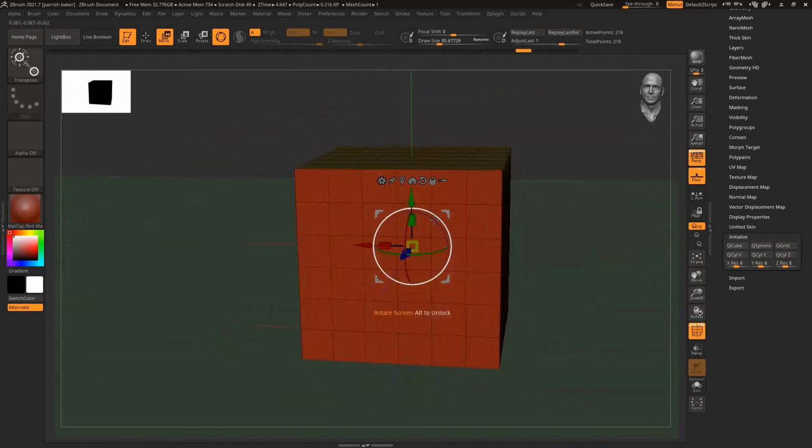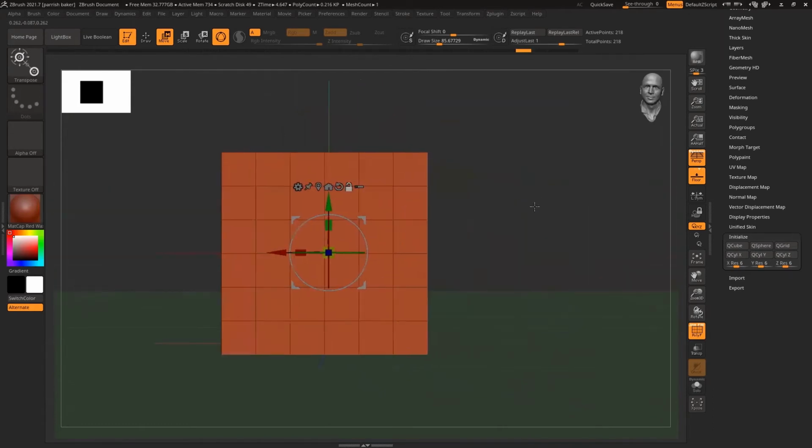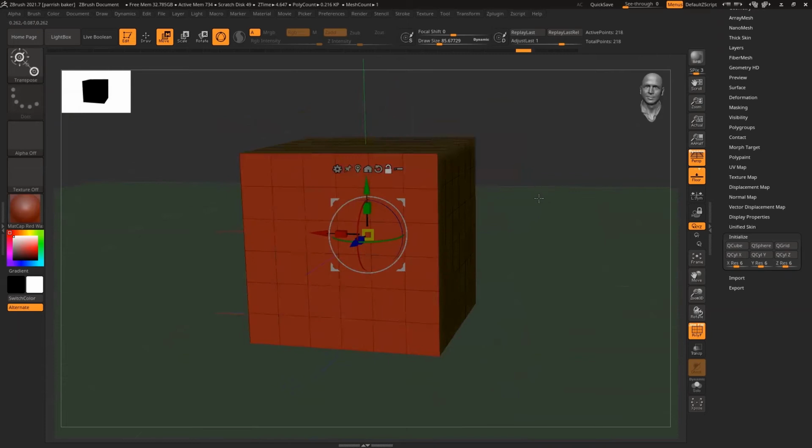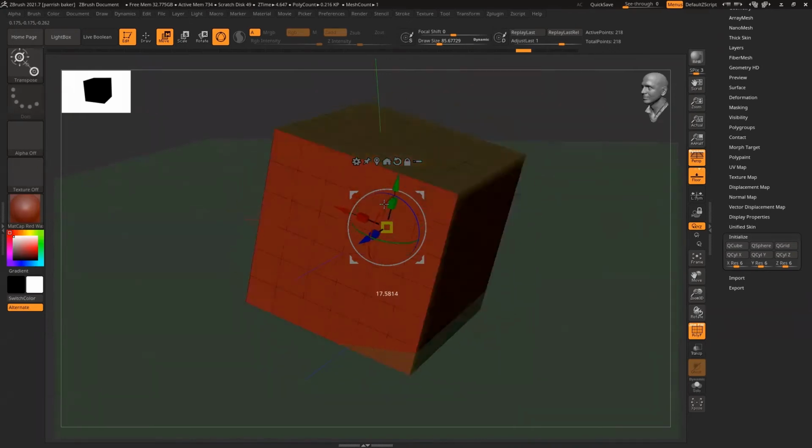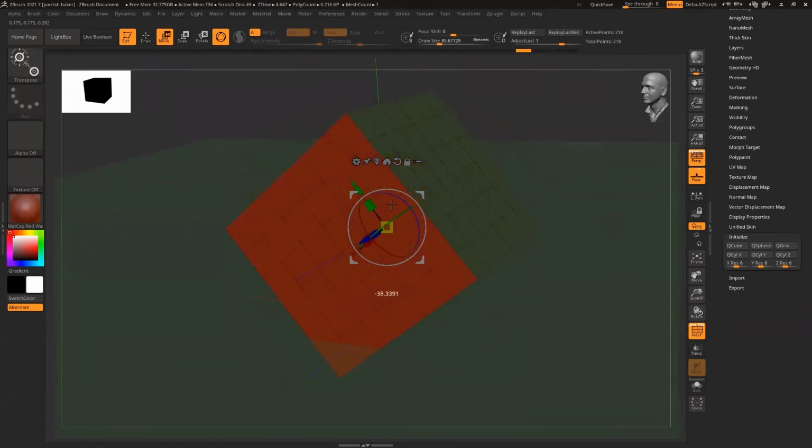You also have this white circle and these white corners. So look, if I need to rotate my model, most of the time it's a good idea to use the axis. So if I want to rotate it around the Z axis, I'm going to grab the blue. If I want to rotate it around the X axis, I'll grab the red.